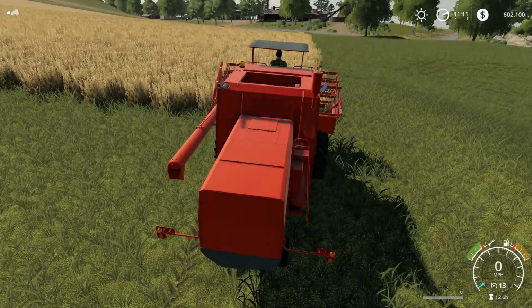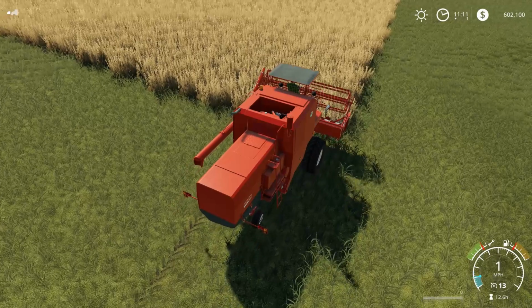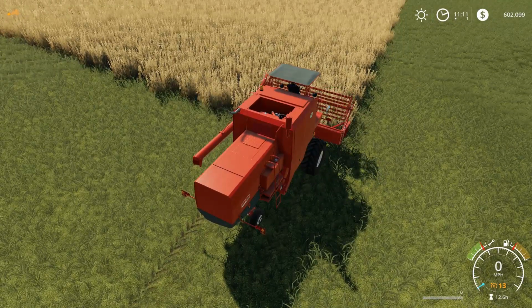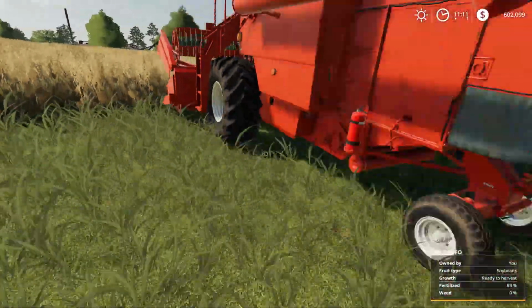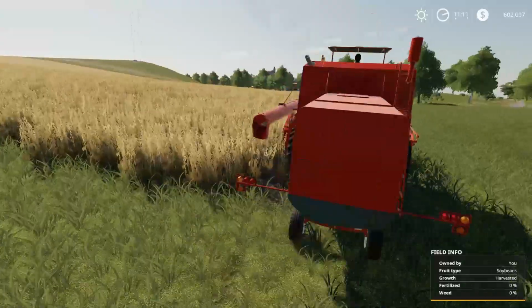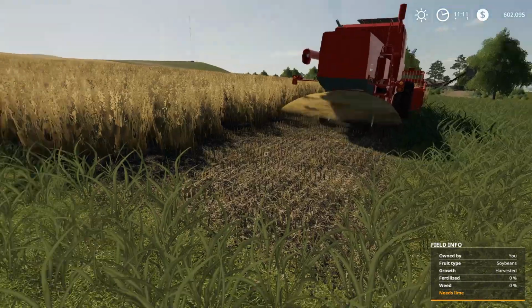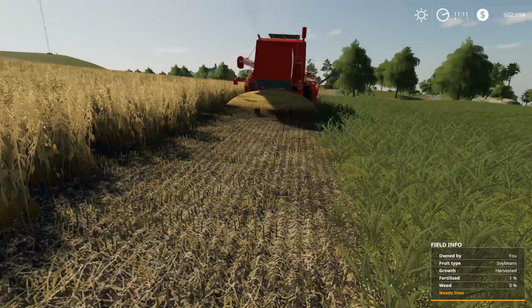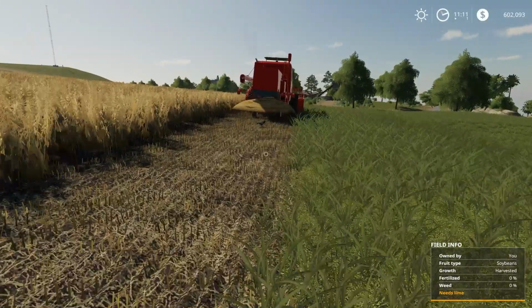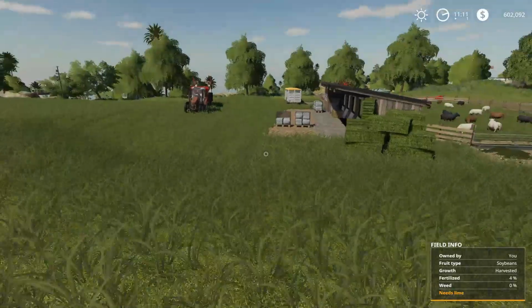Let me go in third person so I can make sure I get this guy lined up well enough. Make sure he gets all the correct crop. Now, in the episode that never happened, the infamous episode 15, not 15B, but the infamous episode 15, I had a problem with this hired helper in this field for some reason. So we'll see how he gets along. Hopefully he does well. Hopefully he collects a lot of soybeans.